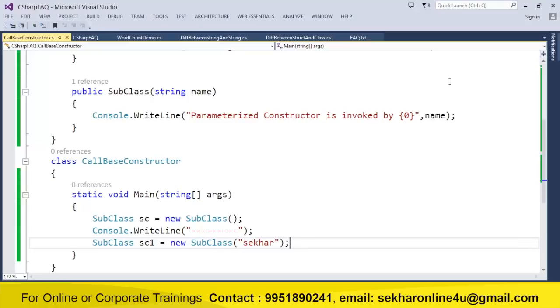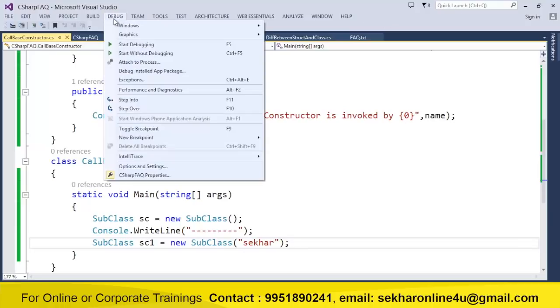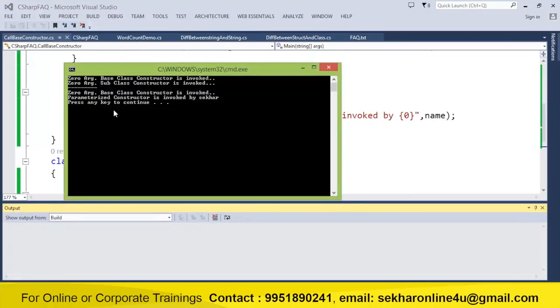If we observe the output once again, when I created an object for the subclass by passing the parameter, I still find that the base class 0 argument constructor is invoked. So how do you call a specific base class constructor when you create an object for the subclass?